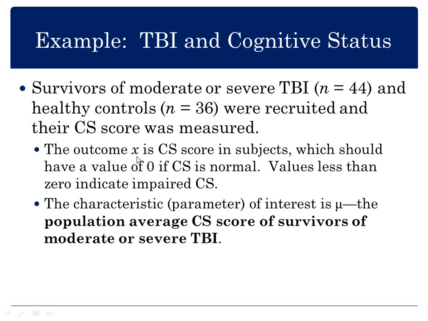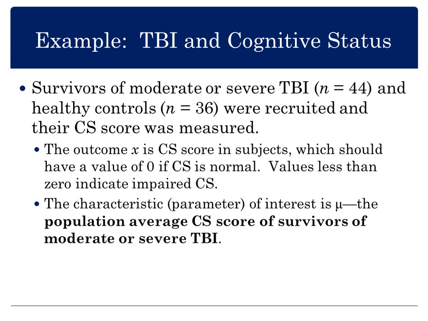So let's talk about specifically what the statistician is pulling from your information. The statistician is looking at your sample sizes. The statistician is saying, okay, what is the outcome? The outcome that you're actually interested in is this CS score. Is it continuous? Is it binary? What is it, where does it fall on the level of measurement scale? Can we assume that it's normally distributed in this population?